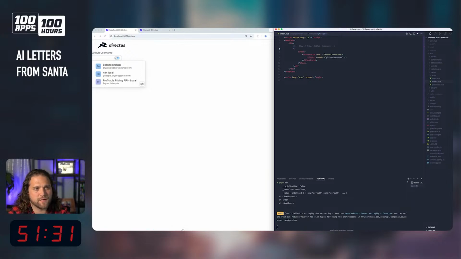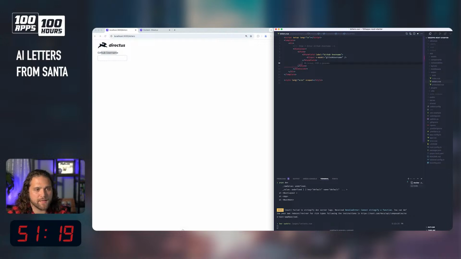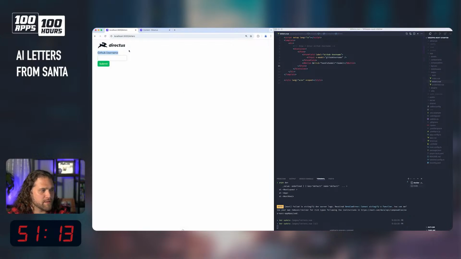I think there's actually a container component we can use. Great. Cool. Okay, so now we have a GitHub username, and let's add a submit button. Button, click handle submit, and boom, we have a GitHub username.